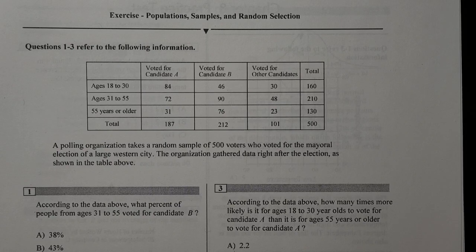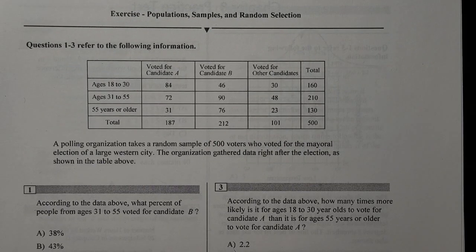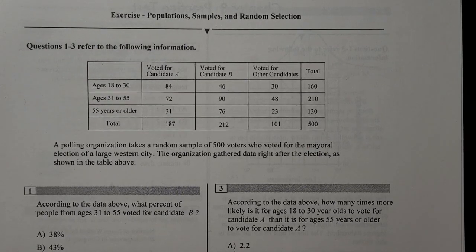And why do you want random selection? You don't want to have any bias in your sample. So if you don't randomly select people, let's just keep it simple. The election has 2 candidates. If you purposefully select everyone that is in one political party, then they'll most likely vote for the candidate in that political party. So that likely won't be a good representation of the entire population. Okay, hopefully that made sense. So you want to have random selection in order to try to eliminate any bias in your sample.